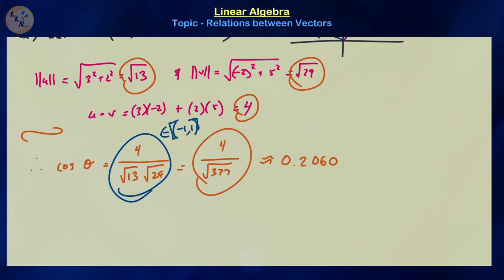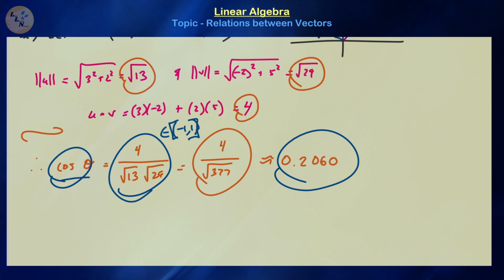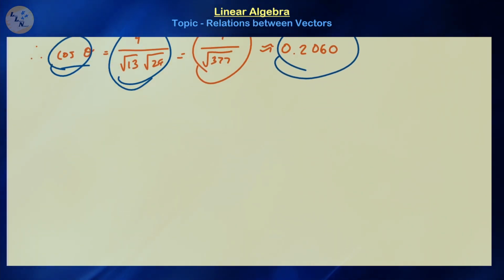Now, with that in mind, you should be able to see that this quotient should be between -1 and 1, inclusive of the boundaries, because that is the output of the function cosine. So you should be able to see how to prove that result via a theorem we discussed last time. Okay, so just think about that result for a moment. If the cosine of theta is equal to 0.2060, what is that angle theta actually equal to?